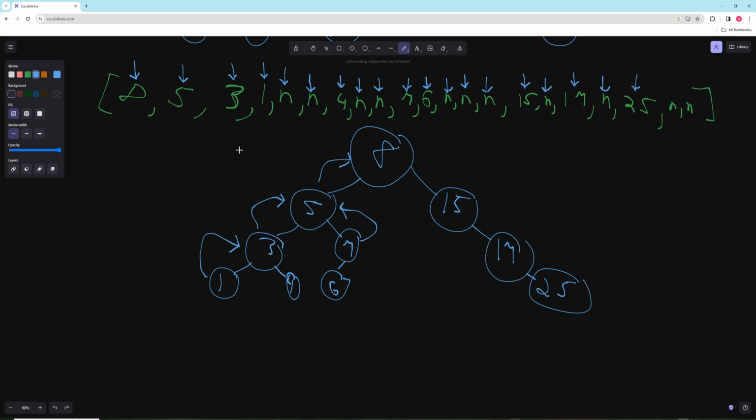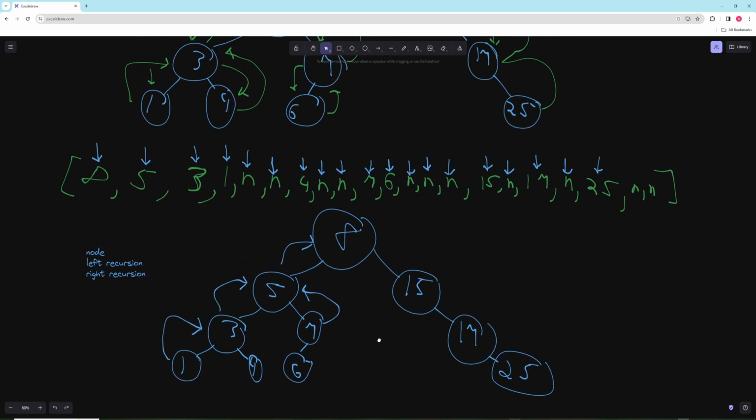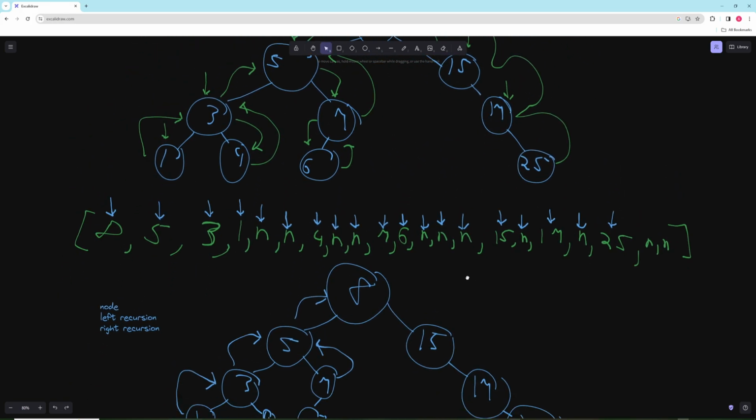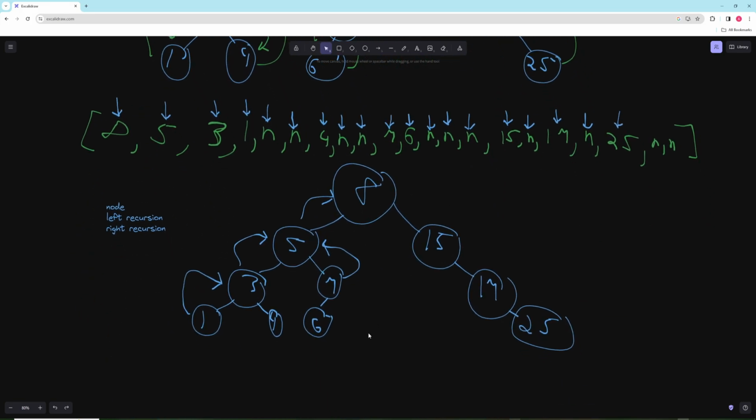You know exactly where to go, right? You always make a node, and then you get its left recursion, and then you do its right recursion. And all you have to do is, when you're in the recursion, we can just have this array, and then we know exactly what node goes here. So if we actually look at our trees now, we have a tree here and a tree here, and you can see they are the same tree, in fact. Kind of hard to see that, but yeah. They are exactly the same tree.